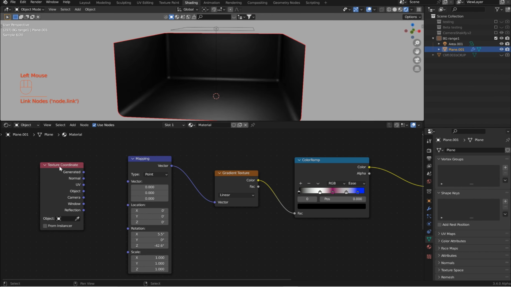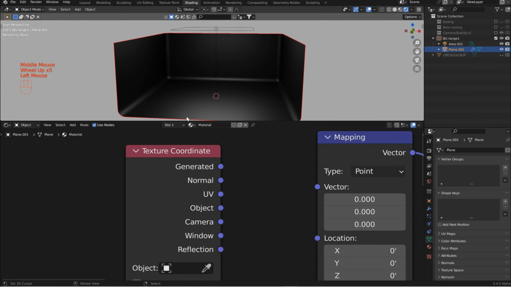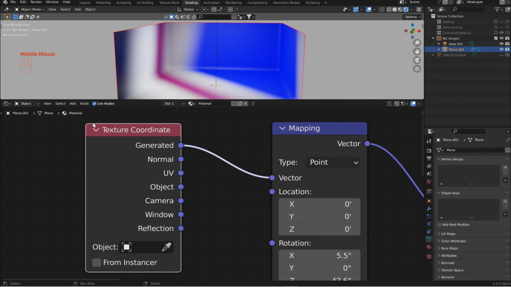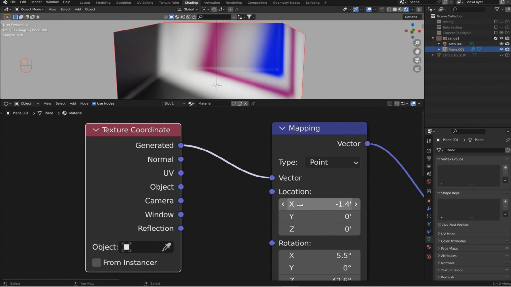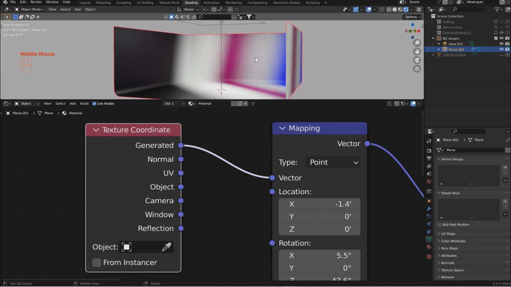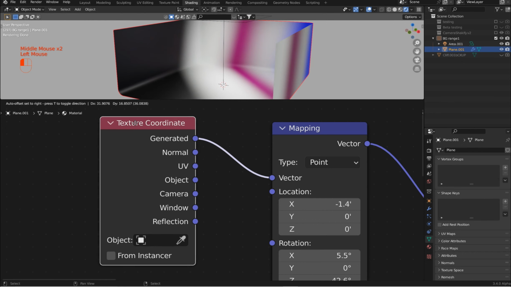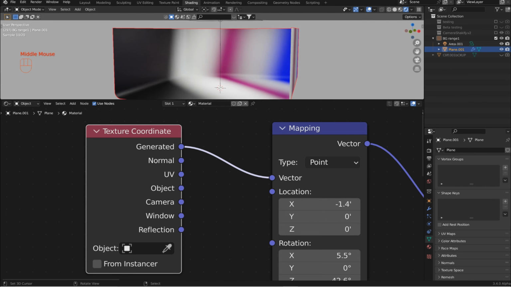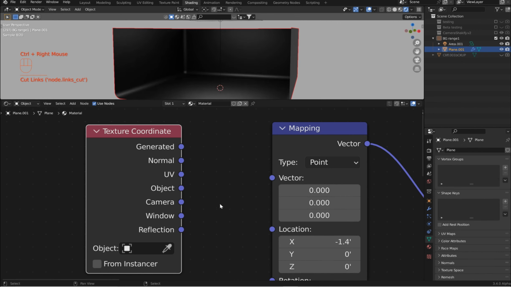Now what we can do is kind of go over the texture coordinate a little bit because it's very important. So number one, the generated, if you plug that in, you get an automatic vertex position of the mesh kind of projection, and this will kind of keep whatever you have in here sticking to the mesh through animation. So this one's really good for animations. In other words, if you had like distribute points on faces or something like that, then the texture coordinate generated will actually keep that sticking to those points as it moves around. So extremely useful.